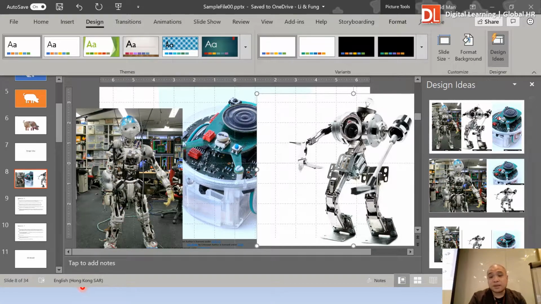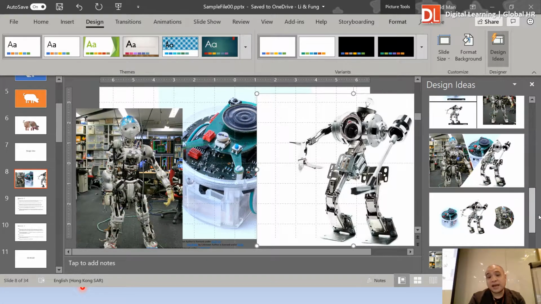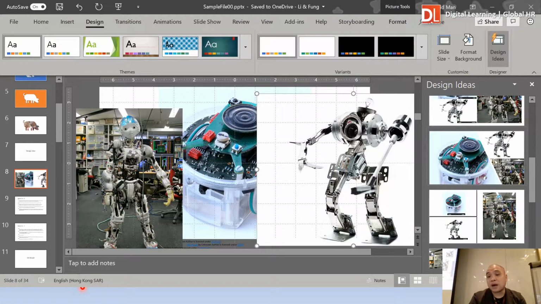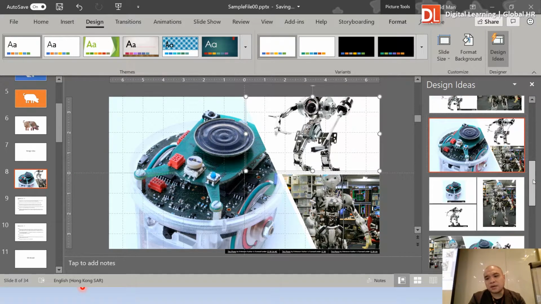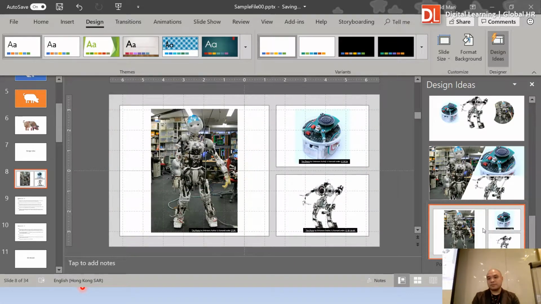Can you see here? They will try to give you some suggestion how to allocate those pictures that you have on this slide. Is it clear? If you say, well, I would like to apply this option, after you click this option, then this design has already been applied to your slide. If you say, oh, this one is not good, so you may try another one, may try this one also. You may just freely try any suggested idea from the Microsoft server. All these ideas are learned from the Microsoft's AI engine.